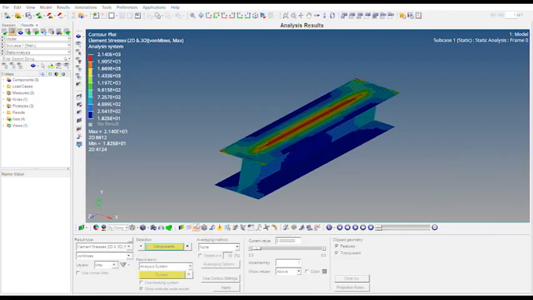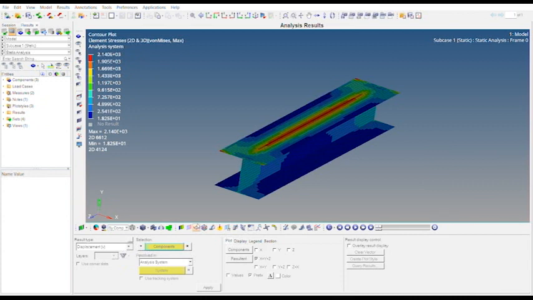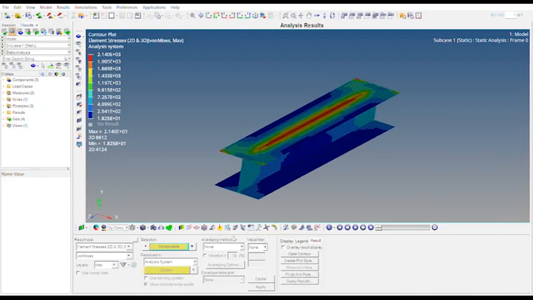If you can see here, vector. Before that, I forgot to tell you one thing. I'll go to the contour panel again and tell you one thing as a tip. You can see displacement written here, and next to displacement you have a V written in brackets. So what is this V? This V basically stands for vector.